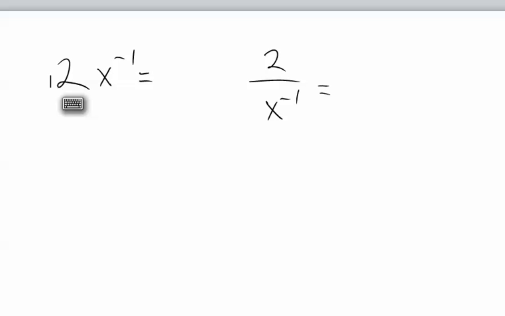So in this case here, it's not a fraction at all. We're going to make it into a fraction here. And we're going to get rid of this negative exponent, we're just going to take this x raised to the 1, and we're going to put it in the bottom of the fraction. Here, in this case, this one is in the bottom of the fraction, so we're going to take it and put it on the top of the fraction.